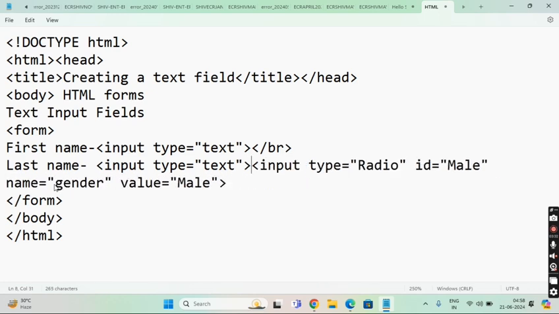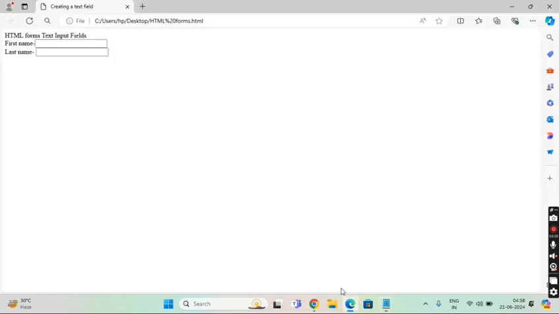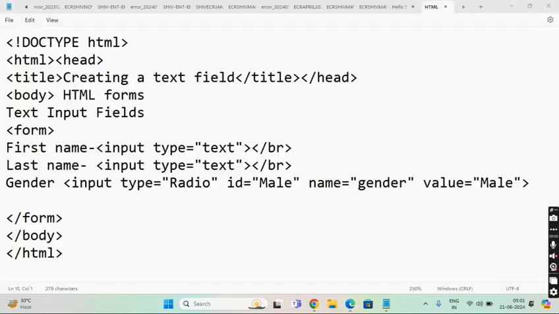Again press Ctrl plus S, move to the browser page, click on the refresh button. Now in the next line, we will type label for the value male.